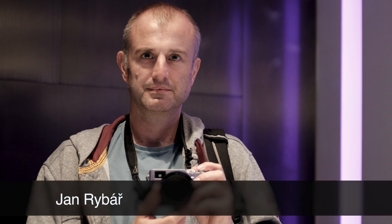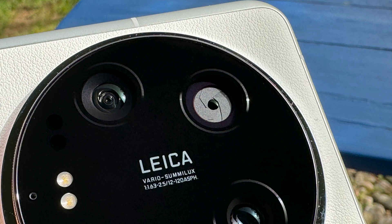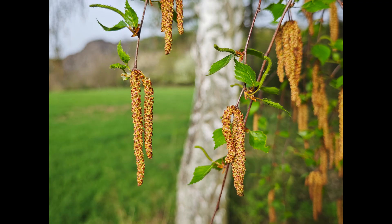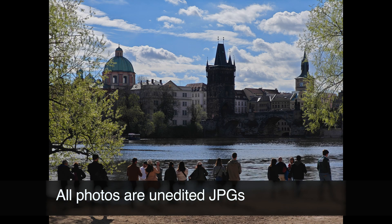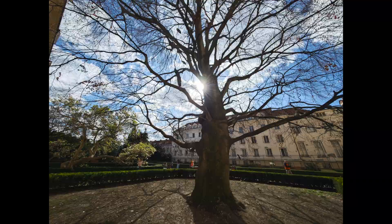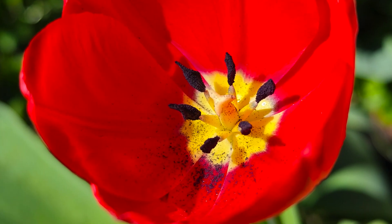First we will summarize the key parameters — what lenses and sensors this mobile has and what to expect from them. We will also explore how lenses work and all the new possibilities they open up. We'll go inside this mobile phone to see its features in real use, and then go on a journey from Prague's lesser town to the mountains of Moravia, showing more than 200 test photos.